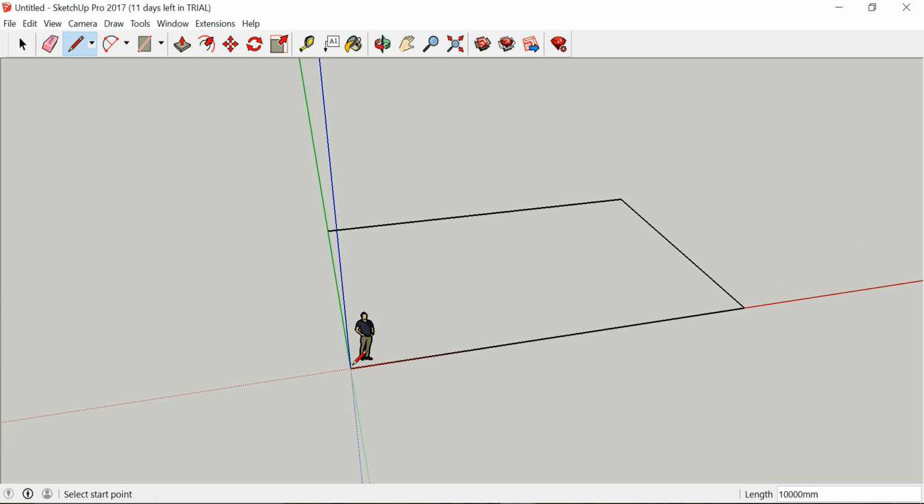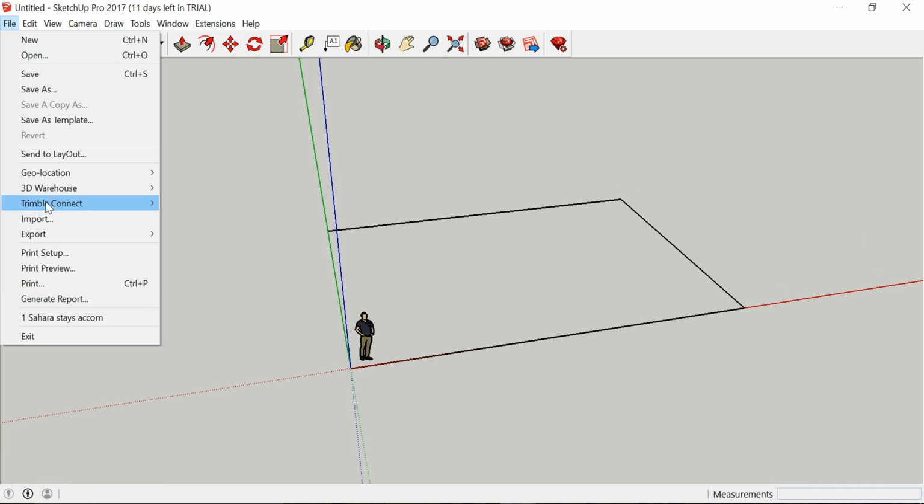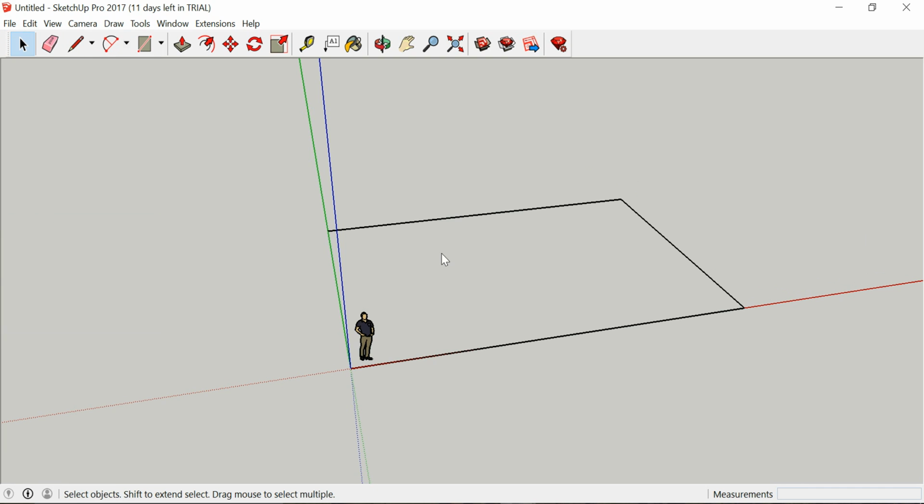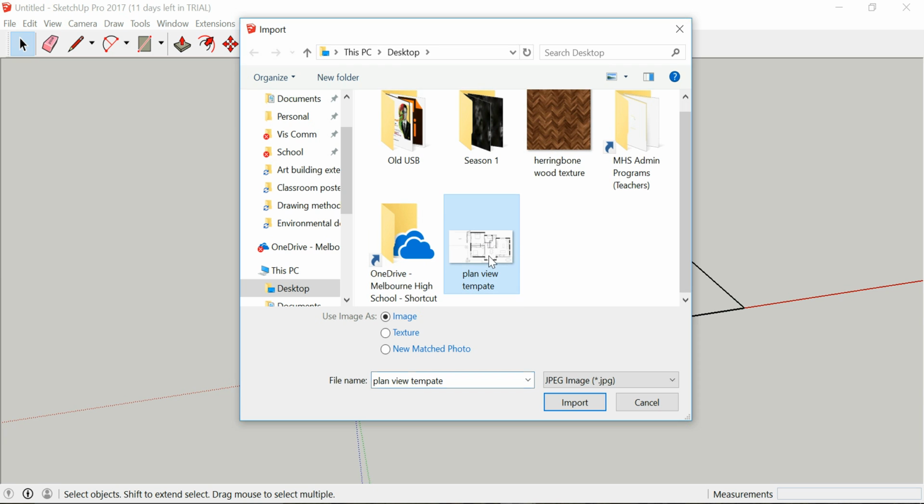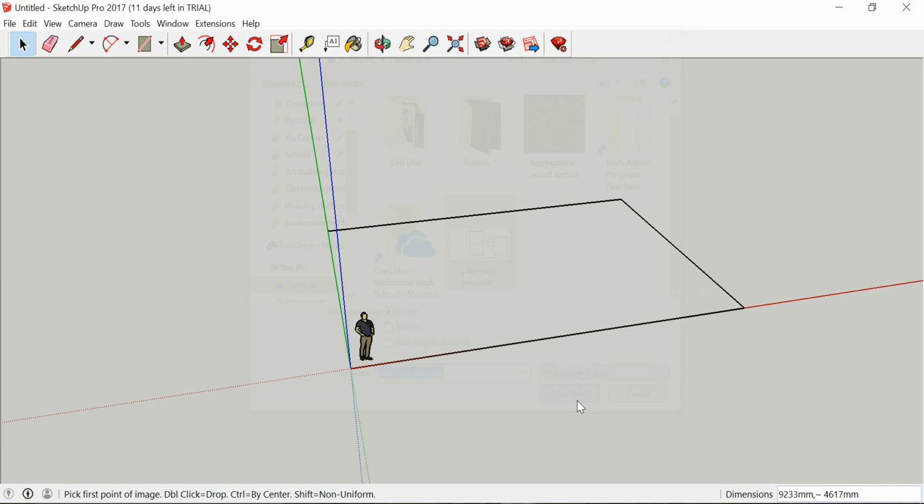In this case, I don't really want to do that for now because I want to place the design within this space so it doesn't take over it. And I'll just be getting rid of these lines very shortly anyway. I'll go File, and then I'll go Import. Just trying to process. There we are. You can find our design there, and I'll just import that.